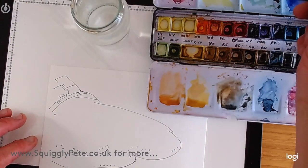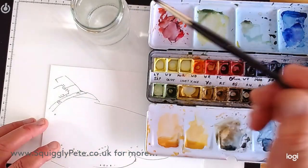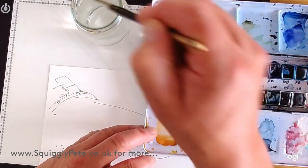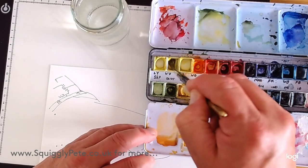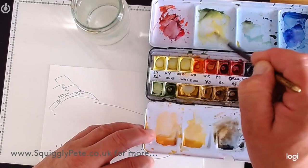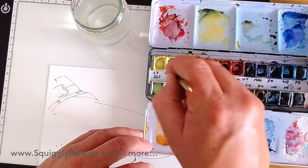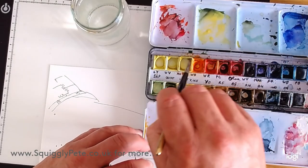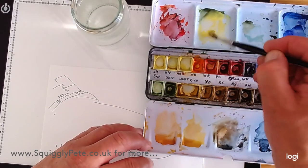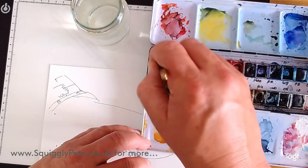Now, I usually designate bits of my mixing palettes here to specific colours, and up here is where I do my greens. You may wonder why these watercolour pans are so worn out. There's hardly anything left of them. Well, I've got a little game going on myself. I'm trying to see if I can get to the end of the Squiggly Pete book before these run out. I've got spares in the drawer ready to go anyway, but I want to see how long I can make these last. I'm not stingy or anything, just interested.